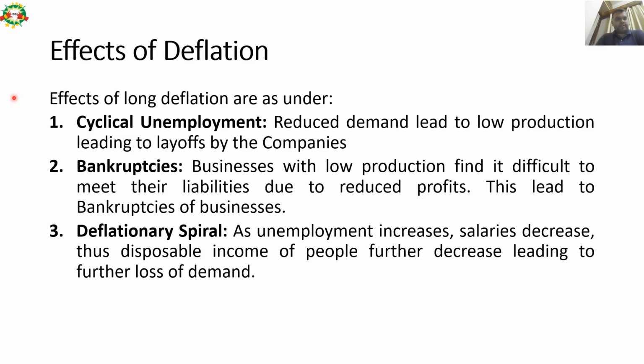So these are the major effects of long deflation. Number one, cyclical unemployment. Reduced demand leads to low production, leading to layoffs by the companies. Second effect is bankruptcies. Businesses with low production find it difficult to meet their liabilities due to reduced profits. This leads to bankruptcies of businesses. And third one is deflationary spiral. As unemployment increases, salaries decrease, thus disposable income of people further decreases, leading to further loss of demand.